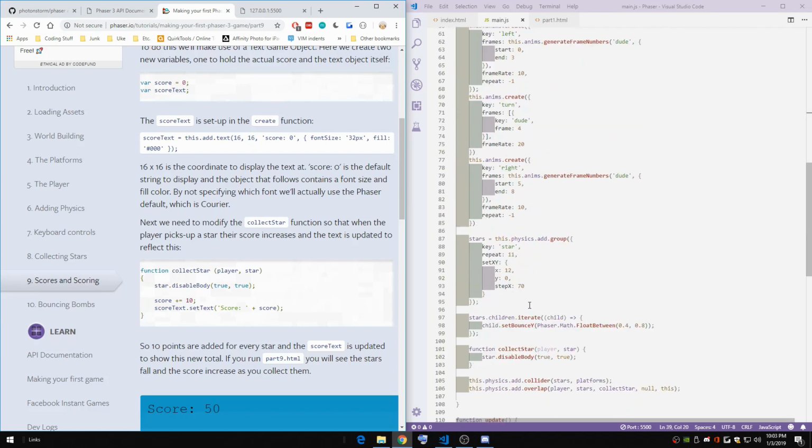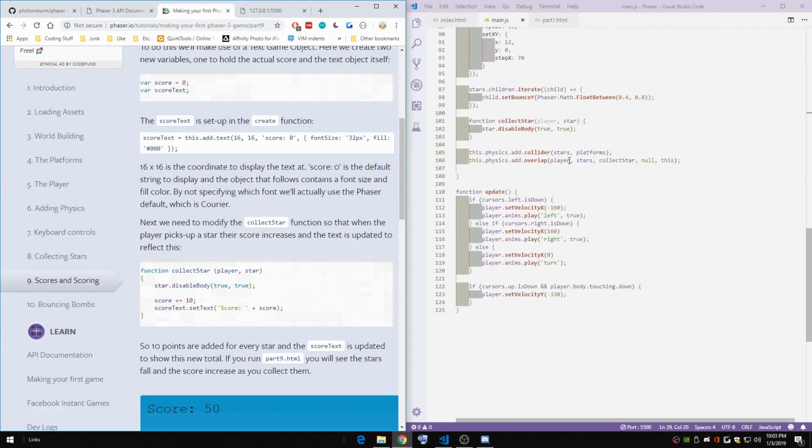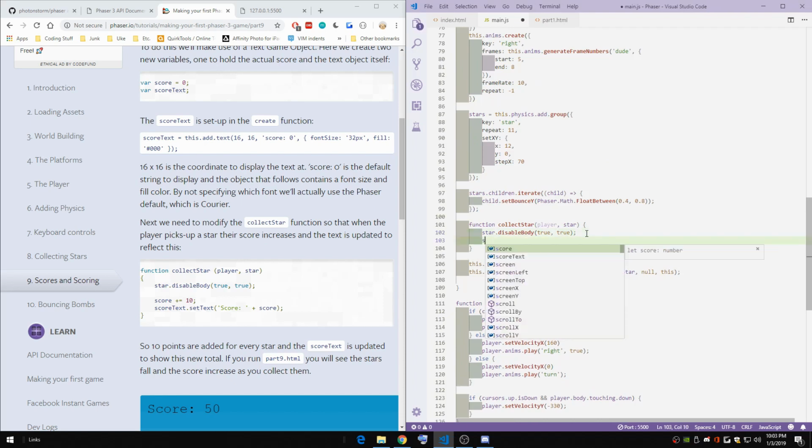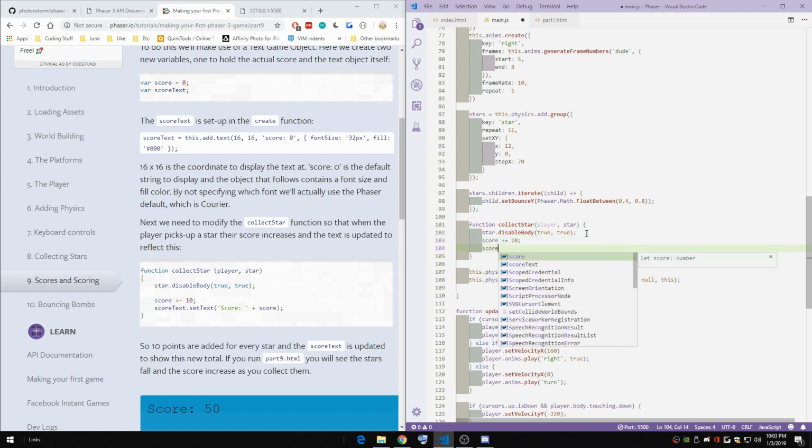Oh, okay, so we need to go down here and update this function, add more to this function. Score plus equals 10. Wow, what the? Okay, score text dot set text score. Oh, in JavaScript, you can now do this. Oh my, okay, there we go.